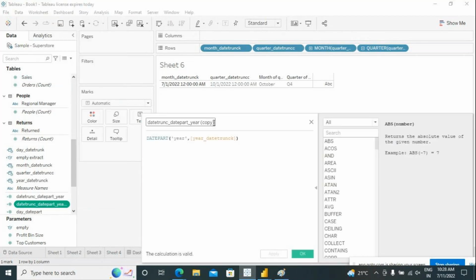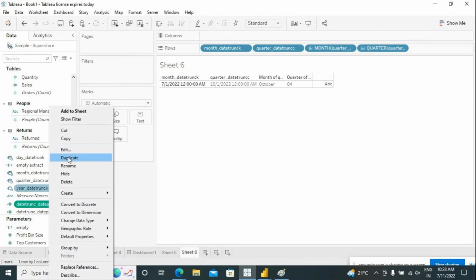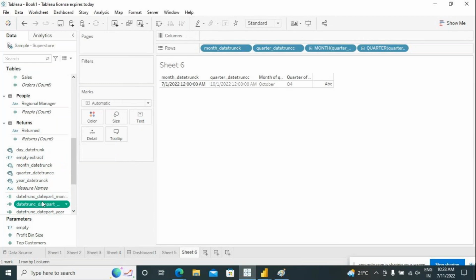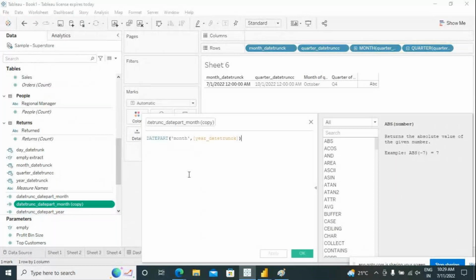Duplicate the same field, edit it, and rename. I can say month, and here I mention month. Apply. Again duplicate it, edit, and here I can select quarter.